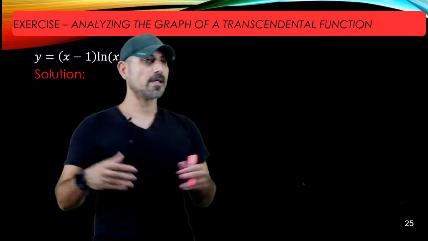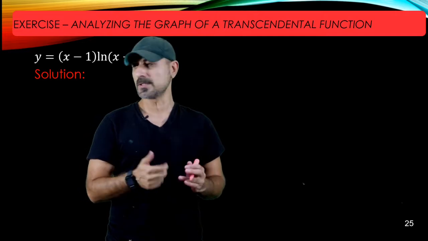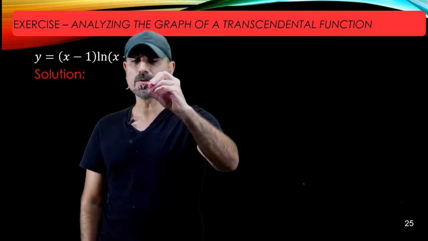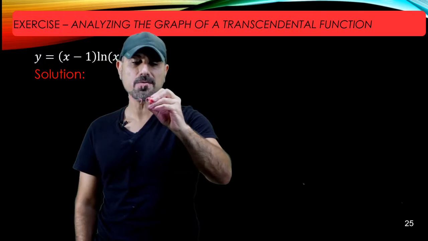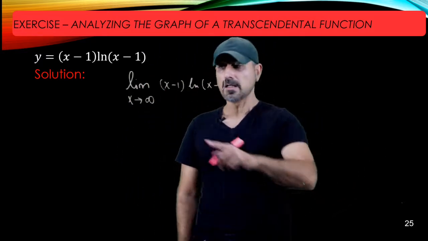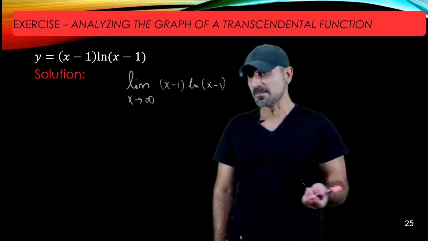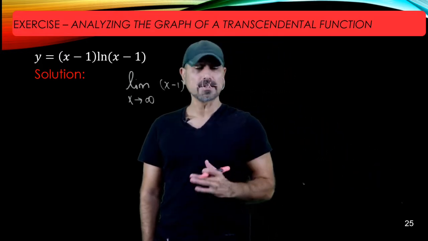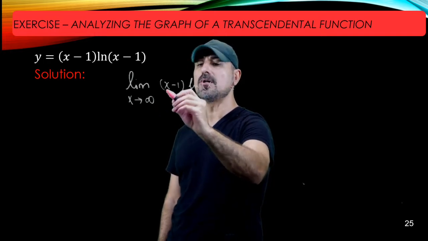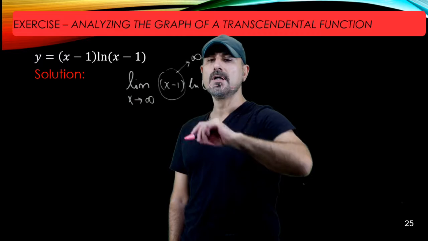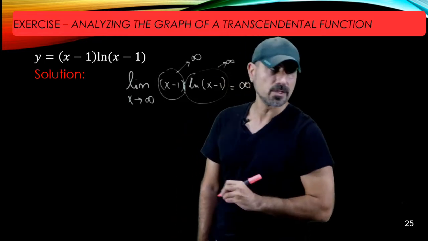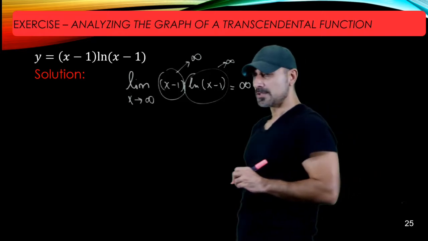And finally, for the first set of tasks in the guidelines, we're going to look at the vertical asymptotes or horizontal asymptotes. So for that purpose, why don't we first look at the function's behavior as x goes to infinity. Because the domain starts from 1, we can't really check the limit as x approaches minus infinity, because negative values are not in the domain. As we mentioned earlier, if x gets larger and larger, this is going to be very large, so this is going to go to infinity, as well as this term. So we can immediately conclude that this is getting bigger without a bound. So this limit is going to be infinity. In other words, there is no horizontal asymptote.